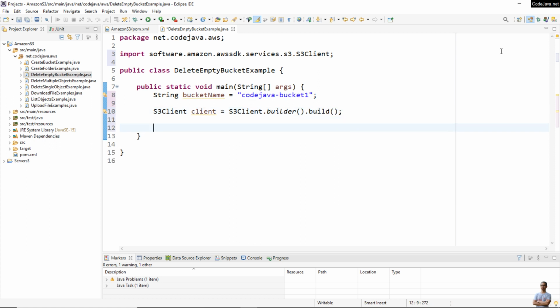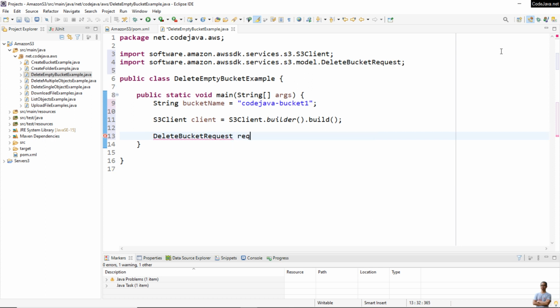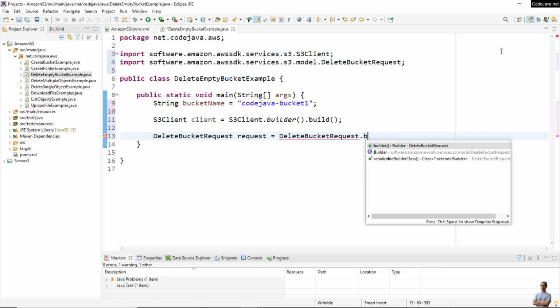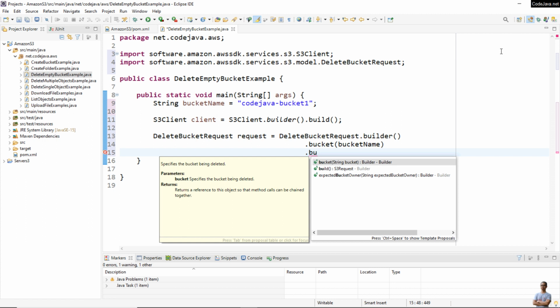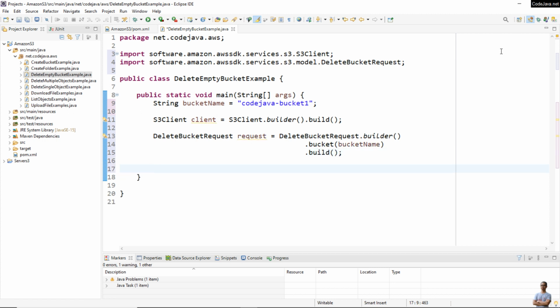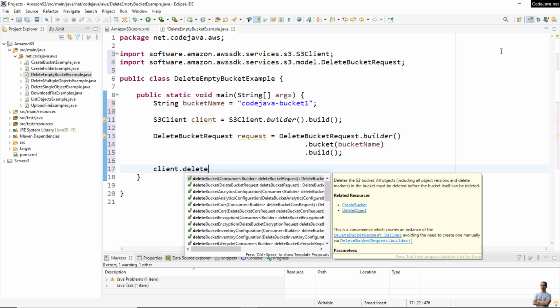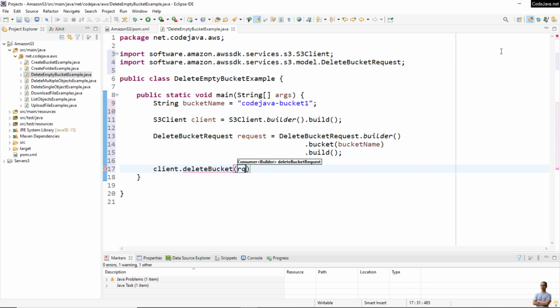Then create a new DeleteBucketRequest object: request equals DeleteBucketRequest.builder(), and then specify the bucket name, bucketName, and build the request. And then simply call client.deleteBucket passing the request object. So you can see the code is very simple.